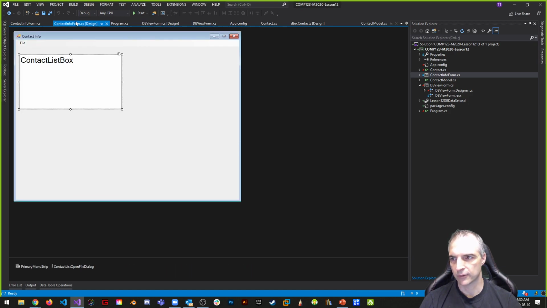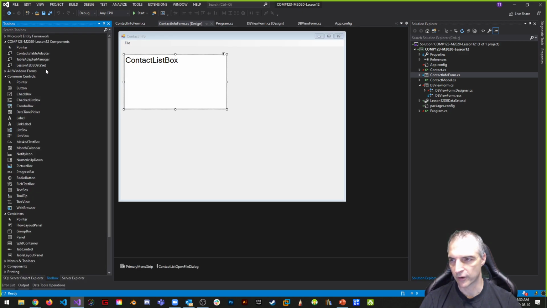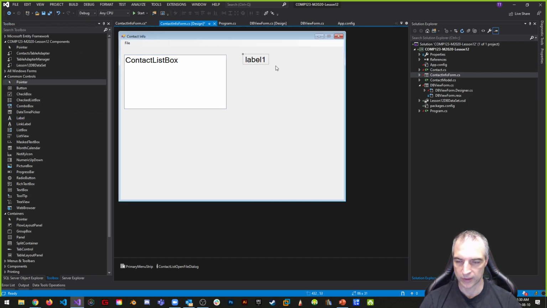So for now, what I want to do is in my designer, I just want to put in these fields. So I'm going to open up my toolbox, just like we've done before. Again, this is good practice for you guys. And I'm going to drag and drop a label in here, right? So the label is going to be here. And, thinking about it before we get into this, what might be best is to put this inside of some kind of group box. So let's go into containers and grab a group box. And this is going to be my contact info group box. This is where this is going to go. We probably can make this a little narrower because this is going to be our contact list where we're going to select from a contact list. Okay. And in here, I want to put all that stuff.